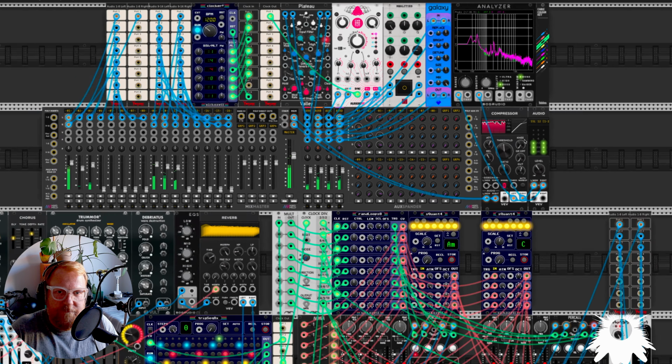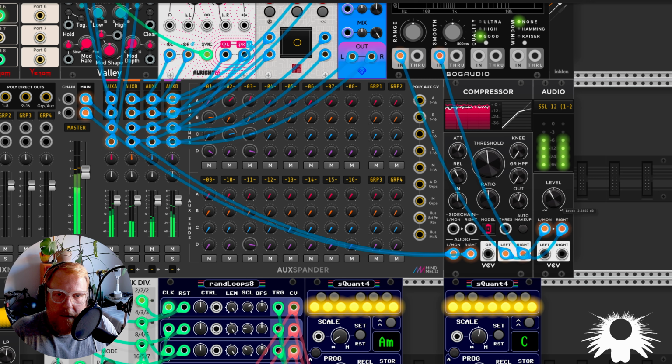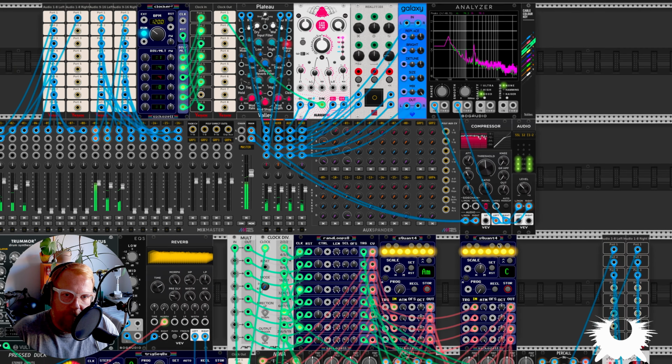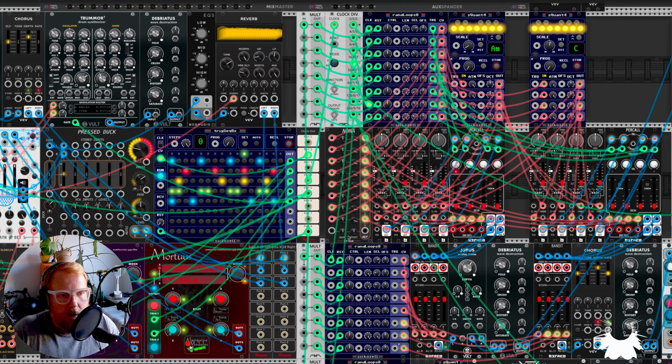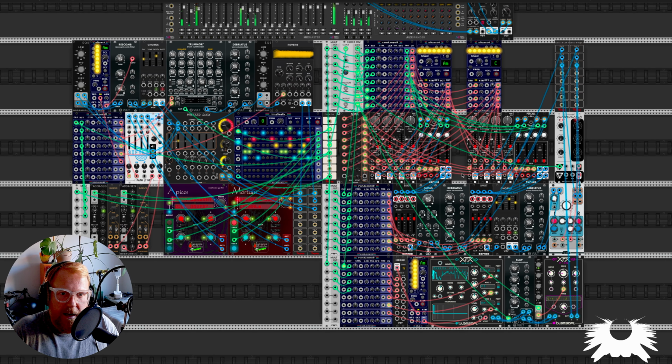As always, well, maybe not always, but I'm using some compression here up on the output of the mixer. Quite like the VCV compressor, especially when you drive it pretty hard, which I'll look at in a sec. But that's the patch. That's probably going to do this video.